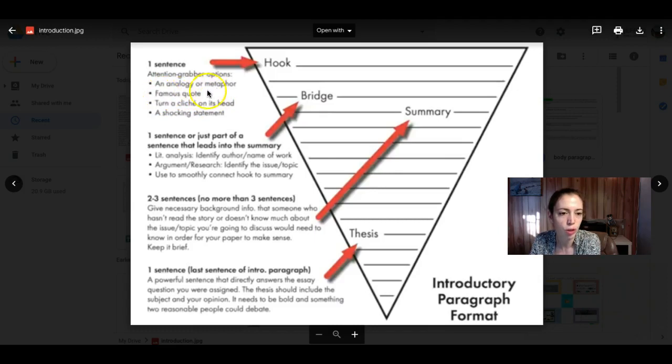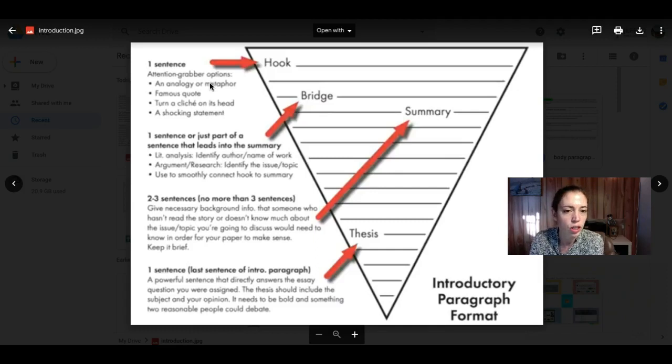You could use a famous quote, but be careful with those too, because sometimes those get overused, and you want to make sure that it relates really well if you do choose a quote. And then something else that you could use is an analogy or metaphor. So you could make some kind of a comparison between what it is that you're about to talk about to something that's kind of unusual. Maybe make some kind of an unusual but apt comparison, okay?